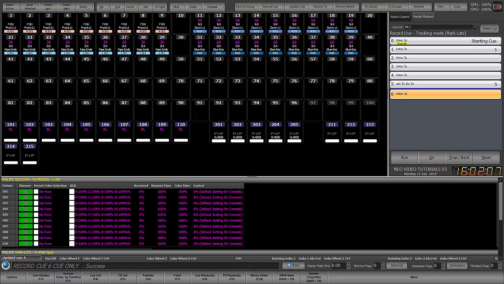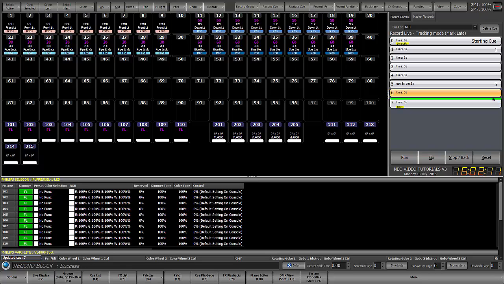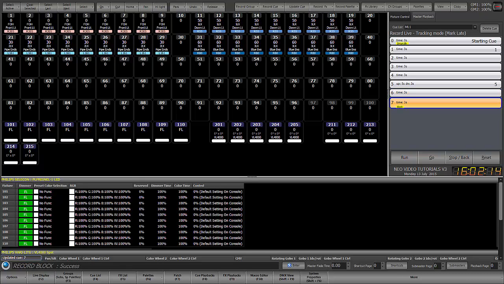You also have a block key, so I could say record block, enter, or record cue, number, block, enter, and that will create a hard block. And notice that we get a flag on Q7 in the sidebar that says block. And if you look at the channel grid, notice everything has a hard value or a white value. That's the color of a hard value or a redundant instruction.